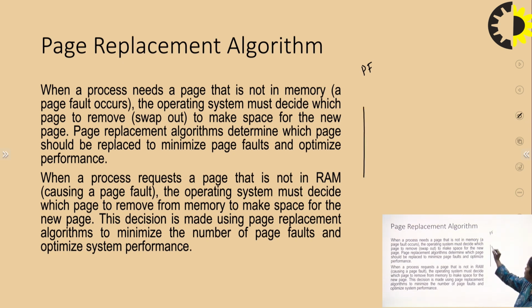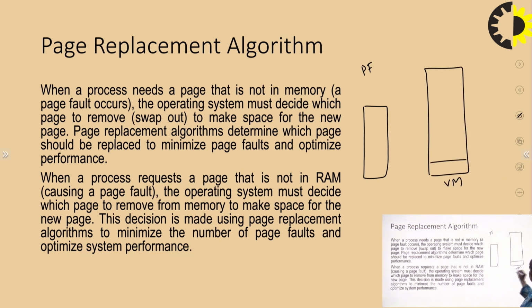Suppose you have a main memory here and the virtual memory here. Fine. This is your virtual memory and this is your main memory. As you see, the main memory is the permanent location. All the data and information are stored in the main memory. The virtual memory is nothing but an illusion for the users that there is actually a memory, but actually there is not. It is just an illusion, and how do you calculate the virtual memory size? It is the size of the auxiliary memory or secondary memory, and that is the virtual memory size.